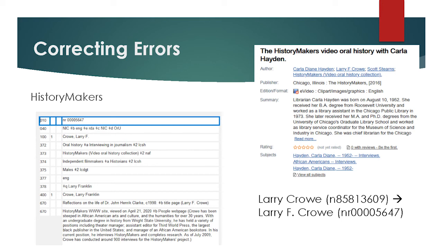Since we were looking for some data remediation projects that could be done remotely, we've had people working on updating and controlling the headings. For the interviewees, it's made the most sense to do this via manual review. However, we discovered that one of the most prolific interviewers, Larry Crow, had been traced as Crow, Larry, when in fact there was an authority record for this person under Crow, Larry F. I was able to use the WorldCat Metadata API to update over 1,500 records that had the wrong heading in a fairly short period of time.